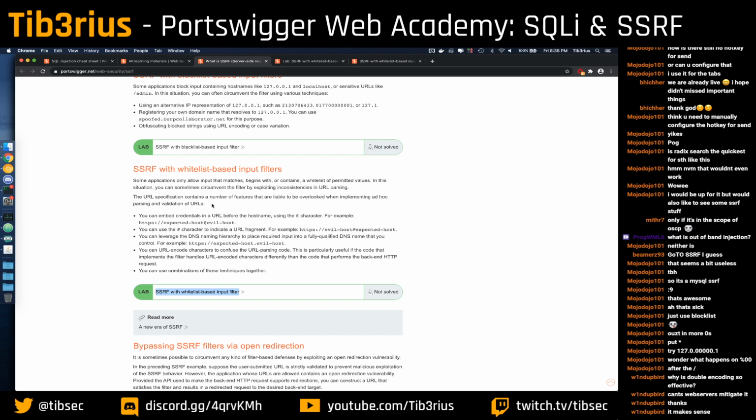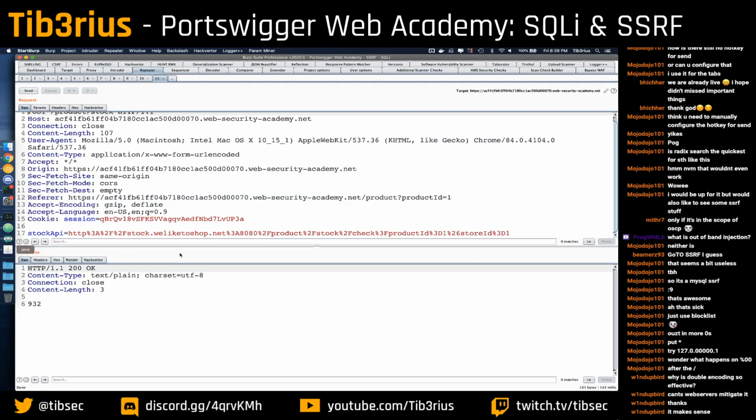So basically, we have to try and create some URL that's going to reach localhost. Let's just try and get something basic working. Let's take this because it's probably extracting the host name at some point.